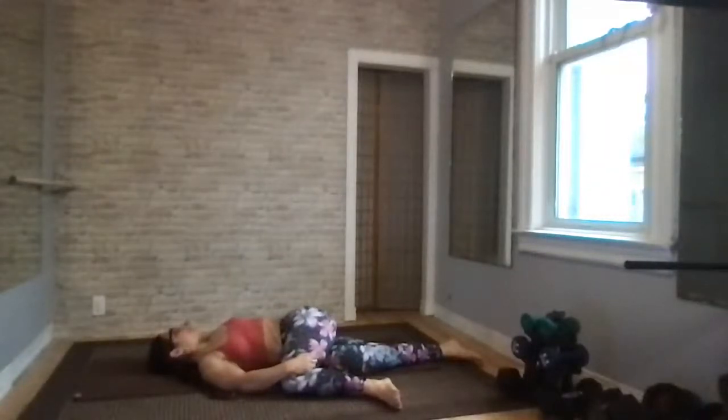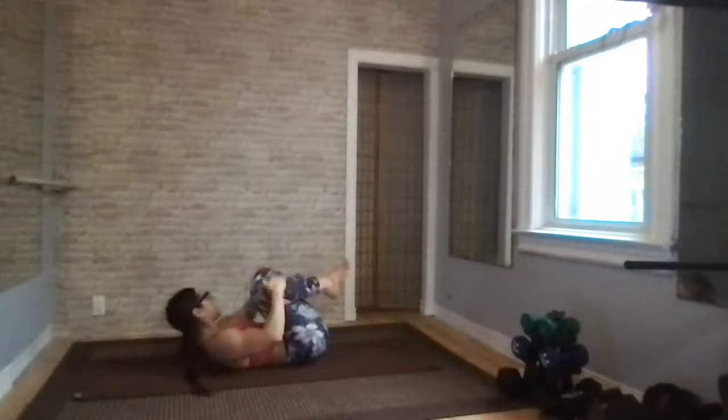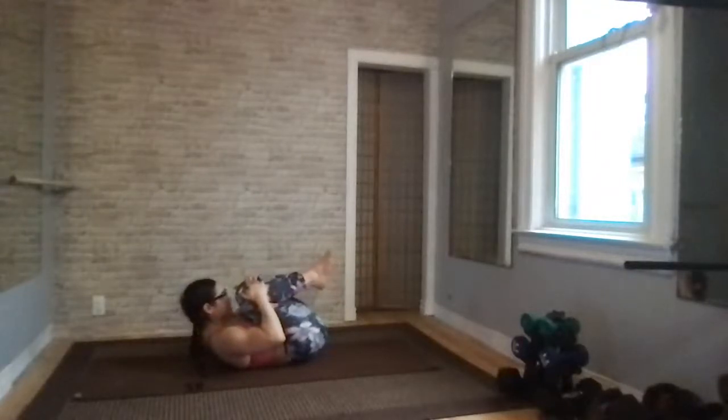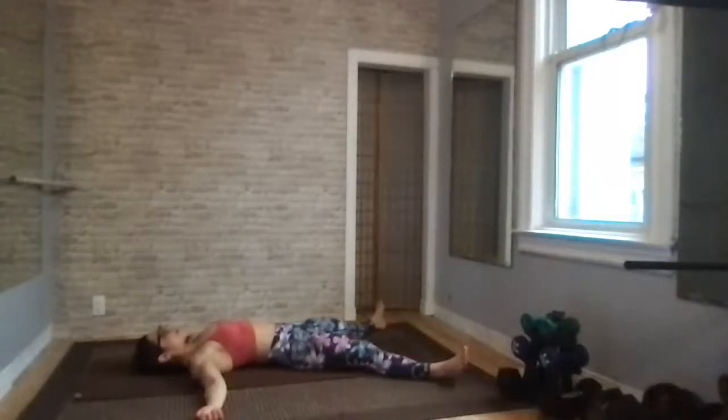Now that you've found the shape, invite the breath into the shape. Coming back to center, both knees to the chest, hands to the knees, and the forehead up to meet the knees, squeezing in tight. Inhale, the head comes down and moving into Shavasana. Arms and legs out wide, closing the eyes.